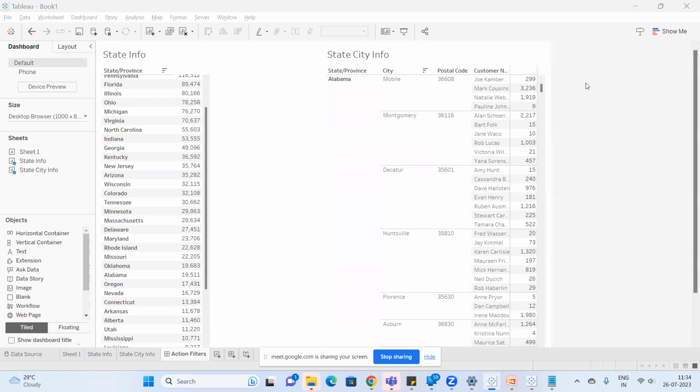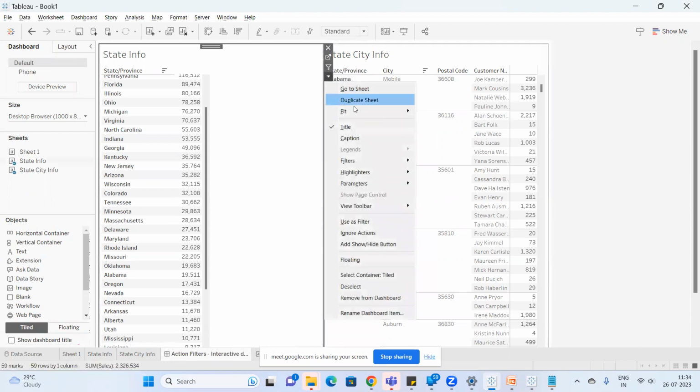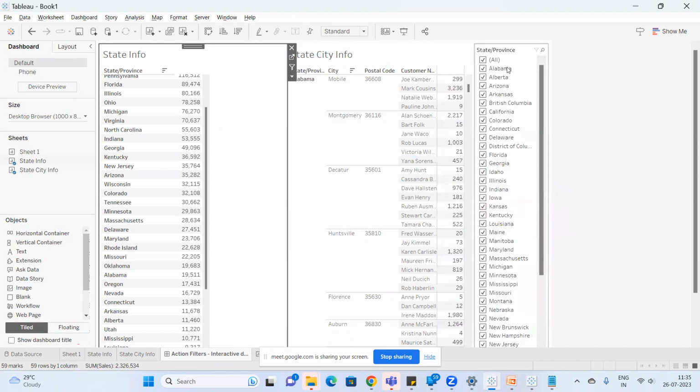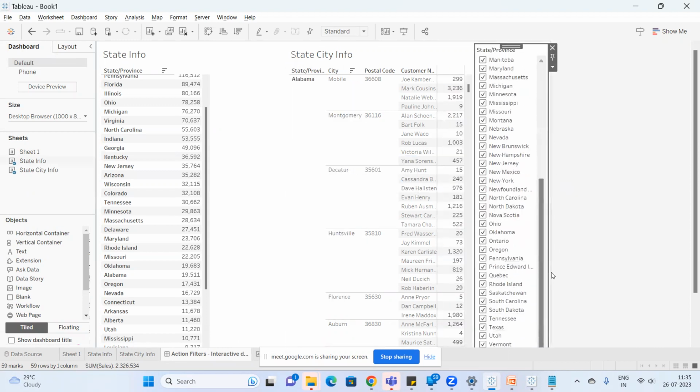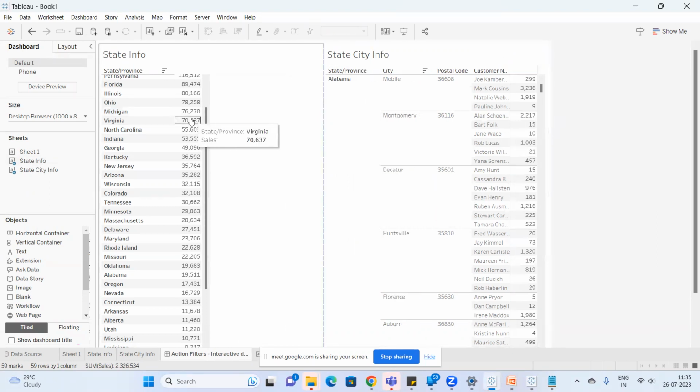Okay, so this is what you call interactive dashboards. You need to have interactive dashboards so that it is easy for the users to connect with them. So instead of using filters like this, which are a manual procedure where you need to go here and select whatever filter you want to see, you can just click on this.